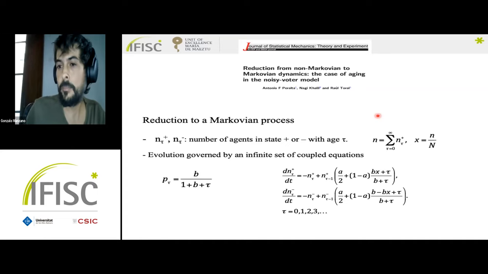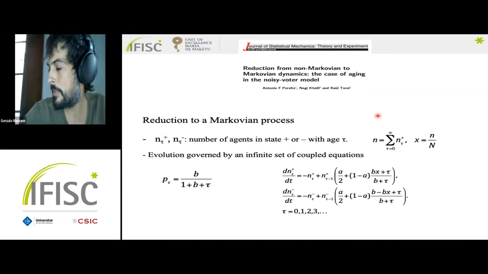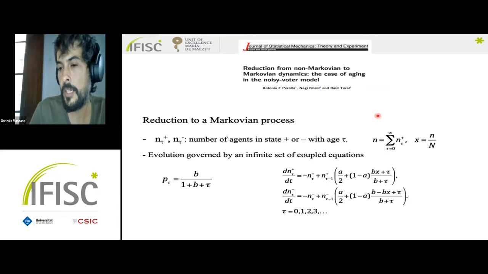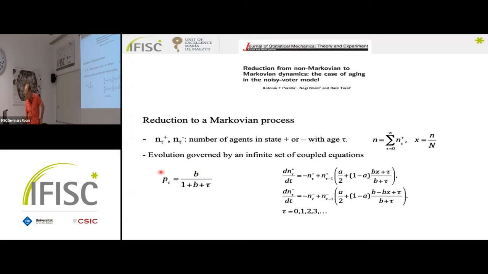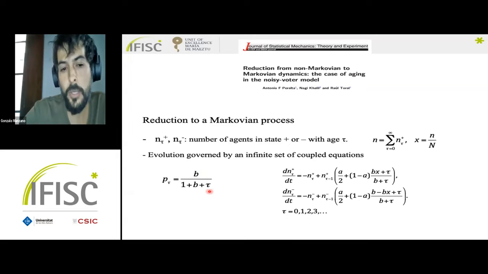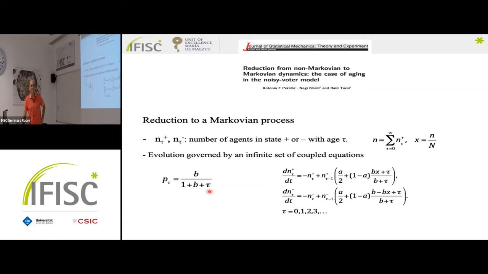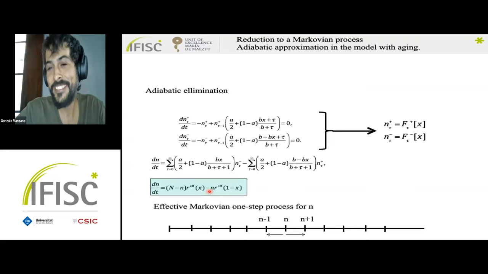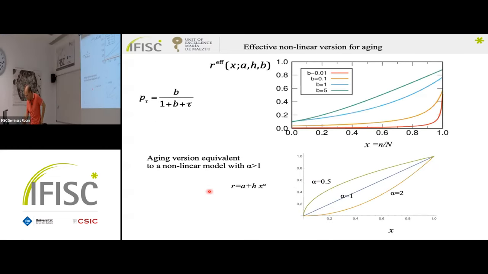I have also a question. The result that the nonlinear rates are related to the aging is for a specific probability distribution of the delays. We do that as an example. We have done many, but these results are for this particular one. And you have an analytical expression that links the exponent alpha with this probability? A very ugly expression. It cannot really be fit to this particular form. It is similar in the sense that this second derivative is positive, but it is not an exact expression given by this nonlinear term. You can fit an alpha from there if you want to, but it's not an exact expression.